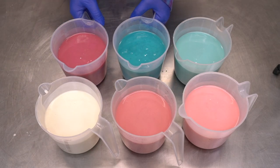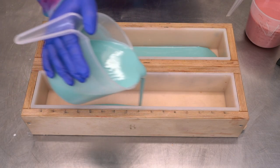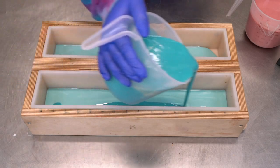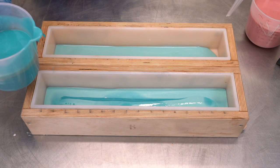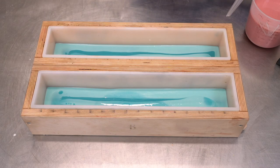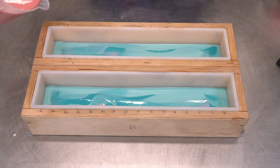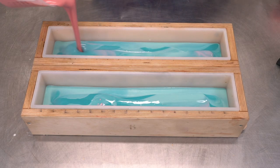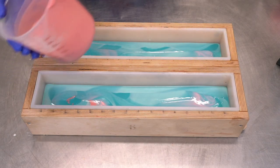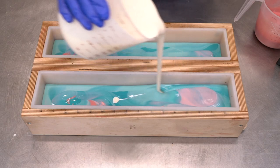Okay guys, it's time to start pouring right now. With soaps like this with lots of different colors, you can waste absolutely no time. I'm not going to worry too much about drips or anything — I've just got to go. I'm starting out putting these two blues next to each other. I wonder if I'm going to regret that decision later, but I thought it might be nice to layer them one after the other, and then split up some of these pinks with the white. This pink that I'm pouring right here — this is the one with Always a Bridesmaid — and I do expect that to turn a little bit. It should have some more warm orange tones in there. So fingers crossed that it actually does what it's supposed to do.